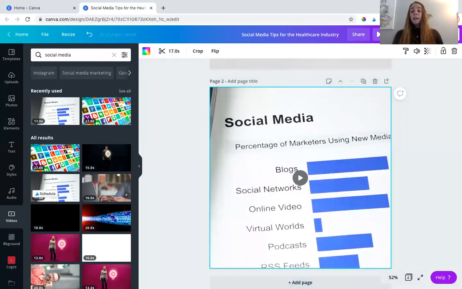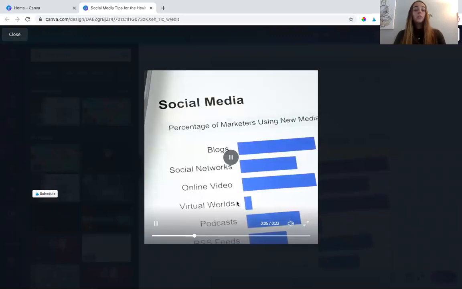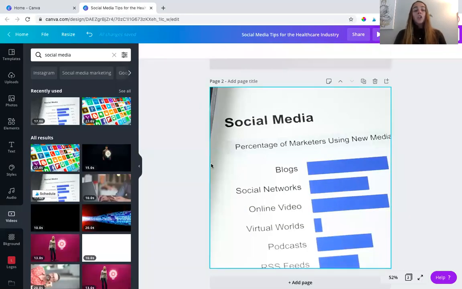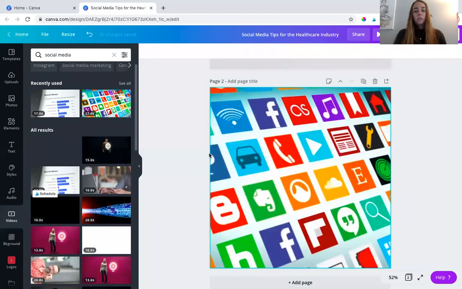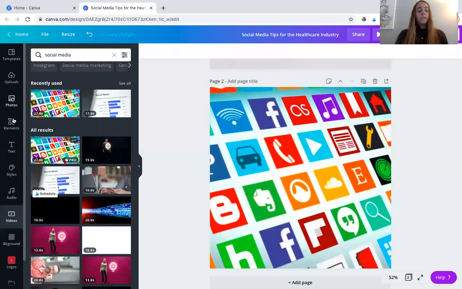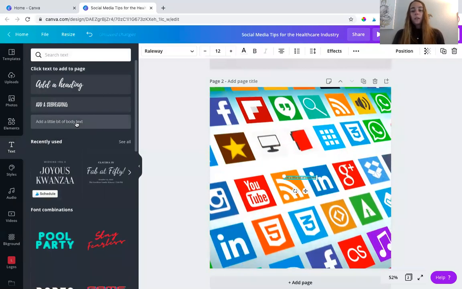But you can up here, click this, and you can edit how long this is for, okay? So you can see kind of what that idea is. So I'm gonna put a text box here that says tip number 1, and then let's just say choosing the right platform.